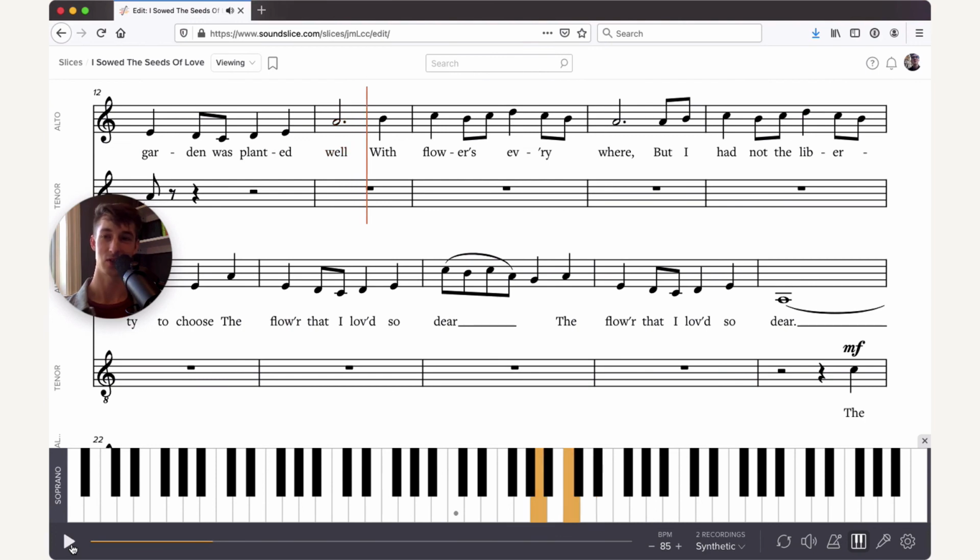So again, this is just such a great way for choir members to practice on their own. I hope you've gotten some inspiration from this and that you're excited to bring in some SATB parts to work with your students or choir.